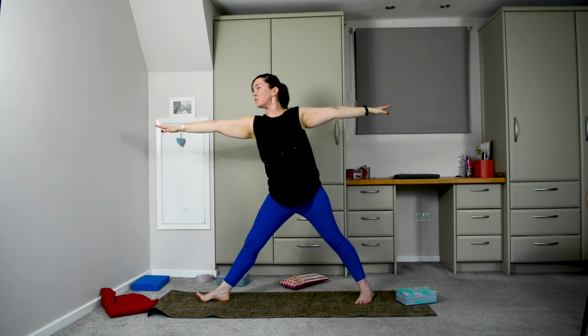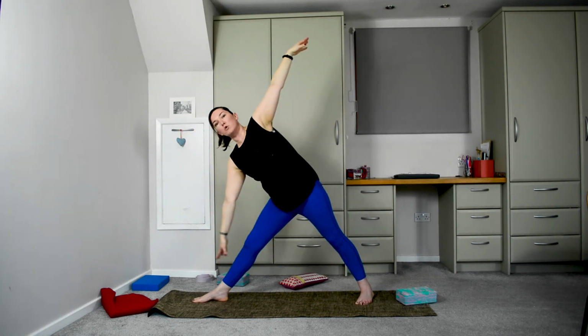Bend the front knee, shoulders and hips facing towards the long end of the mat. Lift those arms up, relax the shoulders. Gaze towards the right fingertips, straighten the front leg, hinge forward, bring yourself into your triangle, whether your arms are up or whether they are down. You can gaze down, you can gaze forward, you can gaze up.